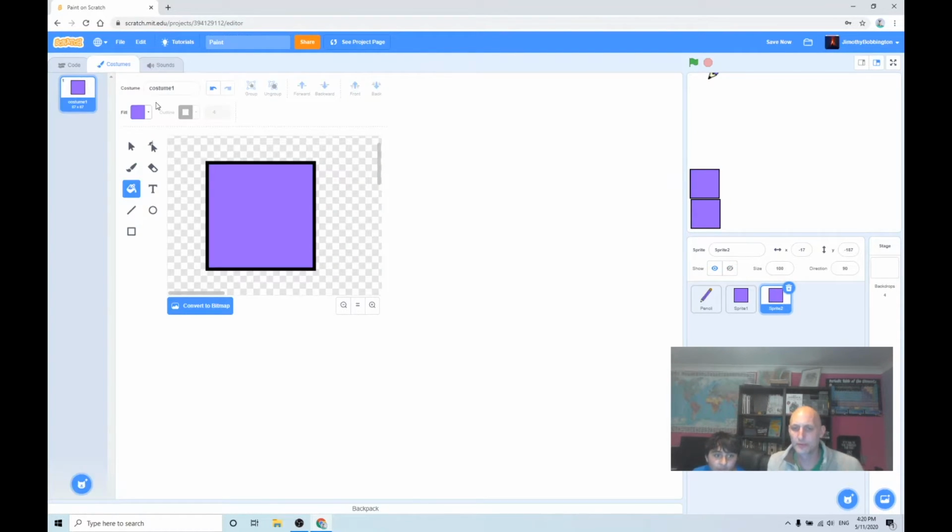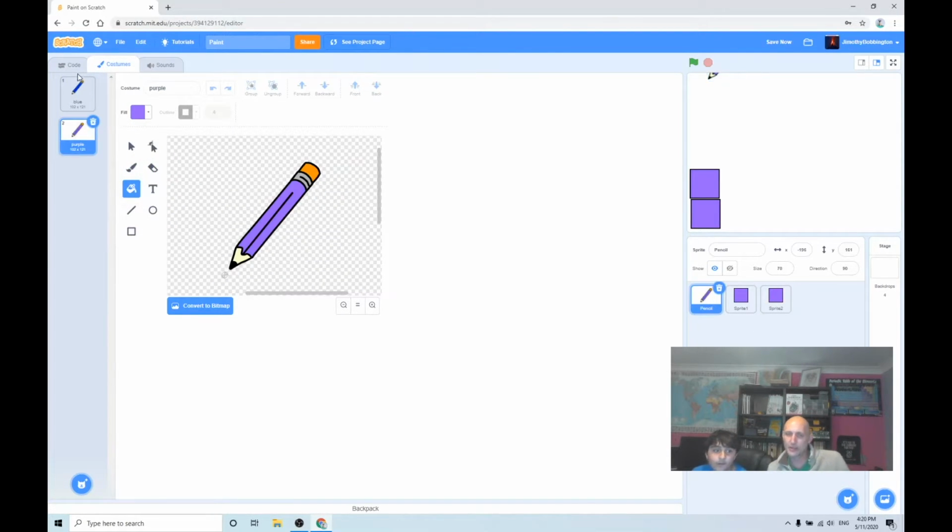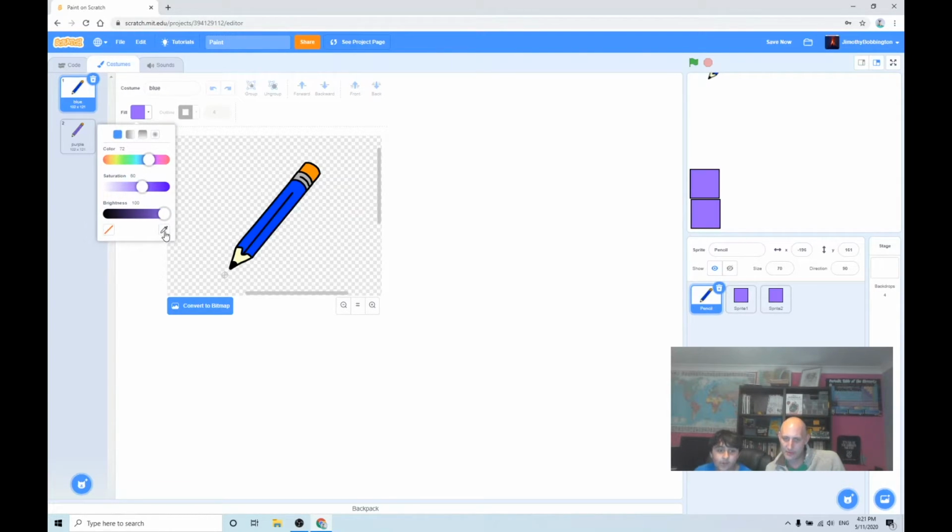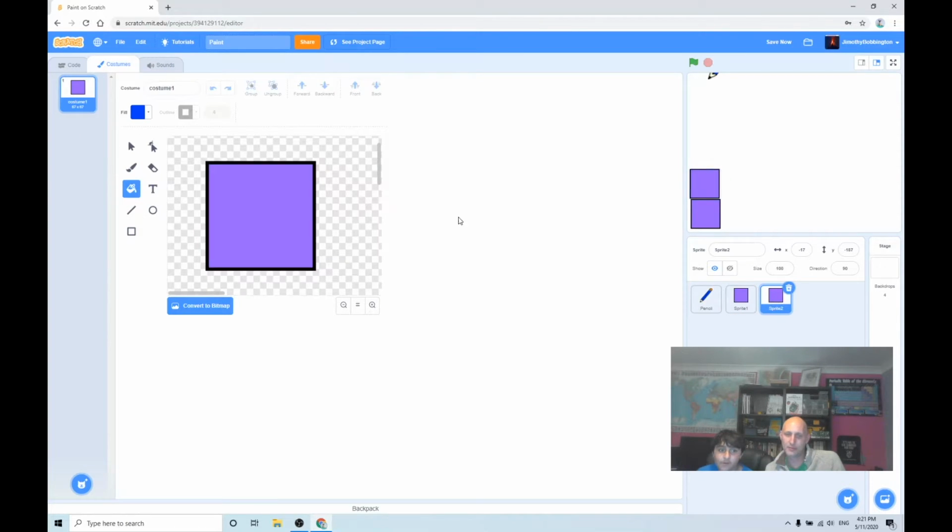And now we can go into costumes, and to set it to blue, we're going to do the technique that we used earlier. So you're going to click on the pencil sprite, go and check out its colour. Go to blue, use the eyedropper tool again, hover over the blue part. Then we have the blue as our fill, and now we can go back to sprite 2, and blue is the fill, so now we can hover over the purple part and it will become blue. Excellent. All right then, so we've got our blue thing.